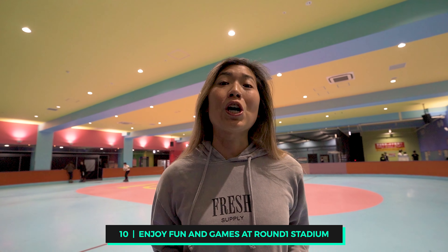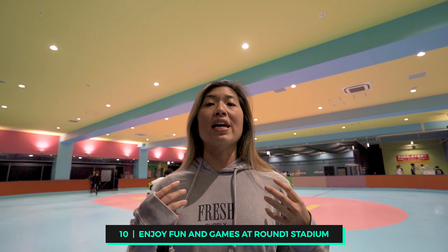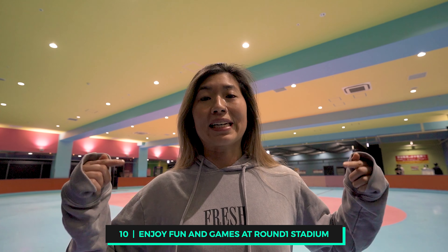Welcome to Spocha inside Round One Stadium. If you want 11 levels of entertainment, this is the place to come in Osaka — with kids or without kids. You pick whether you want to come in for 90 minutes or three hours, and there are longer options as well. We recommend coming for three hours because there's so much fun to be had. You pick whatever activity you want — it's endless fun.